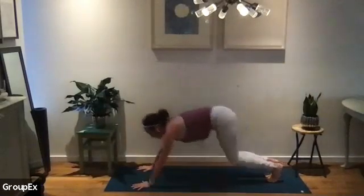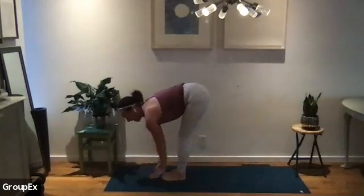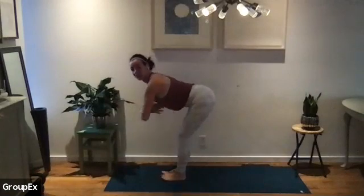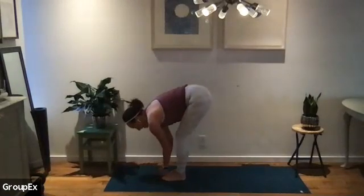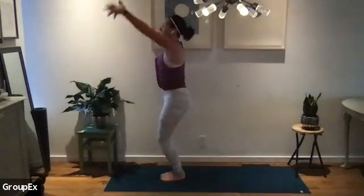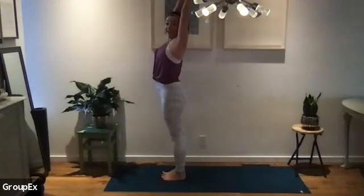Step, step, or hop to come to the top of our mat. Inhale, halfway lift. Nice, Karen. That's great. Exhale to fold. All right, you guys, come with me. Bend your knees. Fingertips sweep your mat. Come all the way up. Spread our fingers wide. Stand tall.